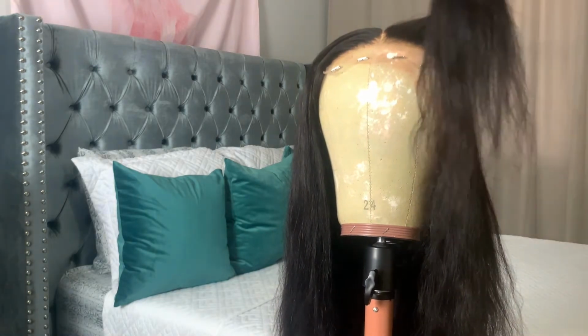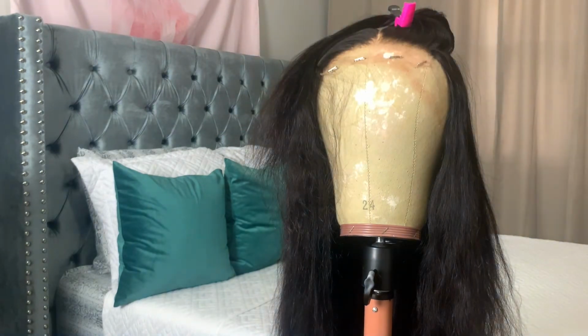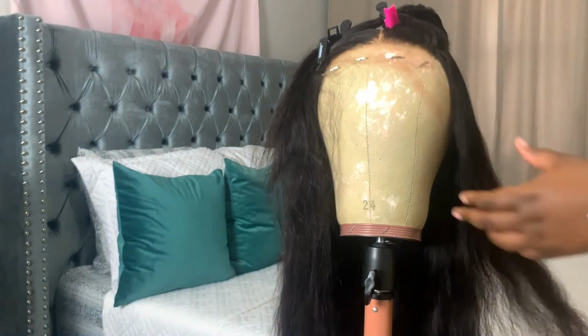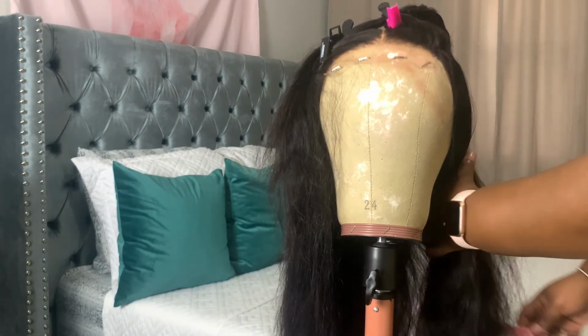So I'm going to be doing one side on camera just so you guys can see how I do it. Right here, what I'm doing is I'm parting off the closure section because that is going to be the shortest part of our layer. So I'm just clipping that up on the top and we're going to be working with the bottom.